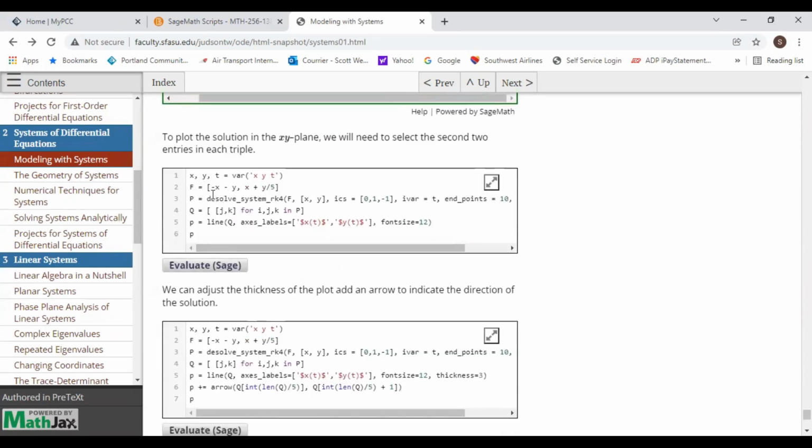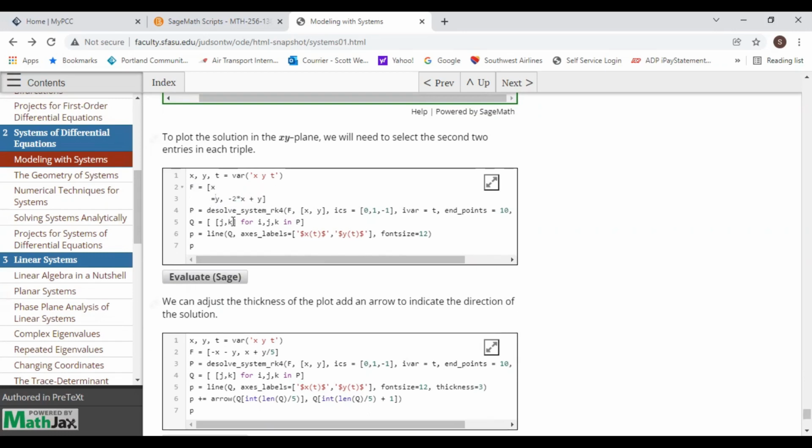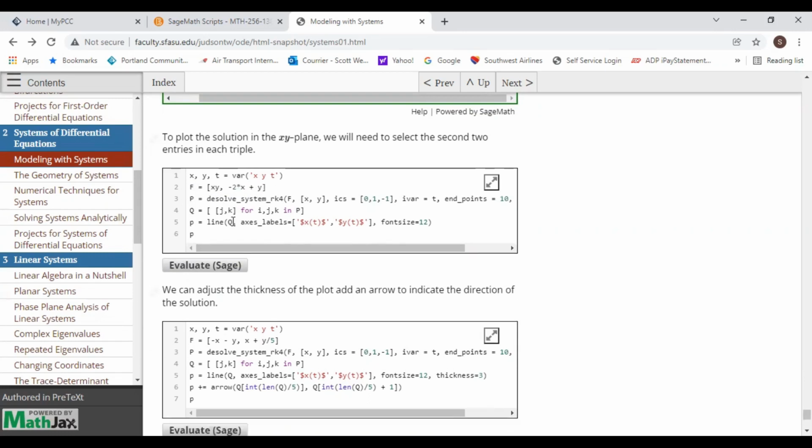And then if we want to plot the curve on the phase plane, in other words, with the X and the Y as the two components, then you can make that change here.